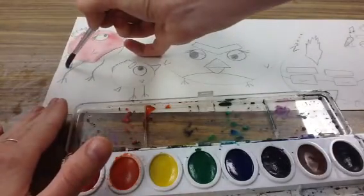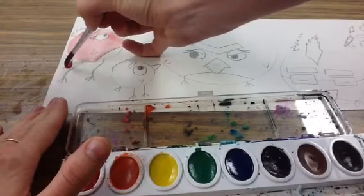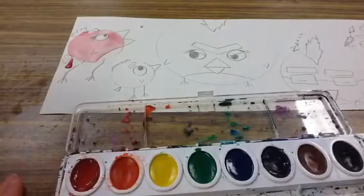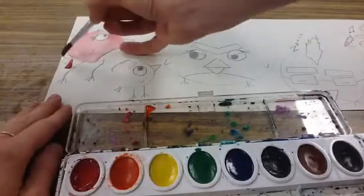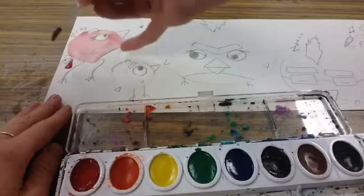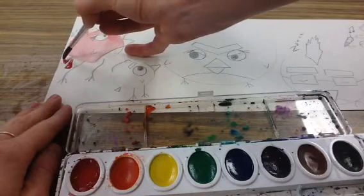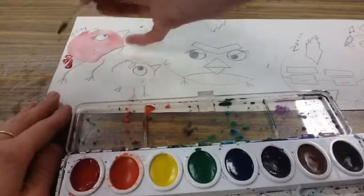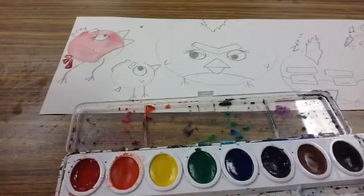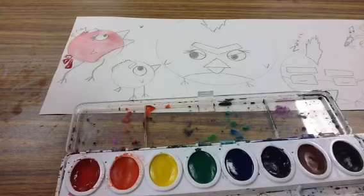I think she needs a red tail. I'm going to try to make this a little bit darker red, and I'm going to make it darker by getting thicker paint and having less water on my brush. Look how dark that red is — just by not dipping my brush in the water as much, I'm able to make this a lot darker. And if I thought that maybe her color is too light — she looks kind of pink — I could do another layer of red. But I think I like that color, so I'm going to let it be. Notice I wasn't quite perfect; I got out of the lines up there. But it's pretty good enough for me.